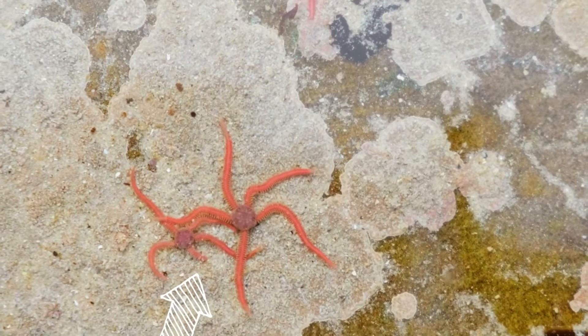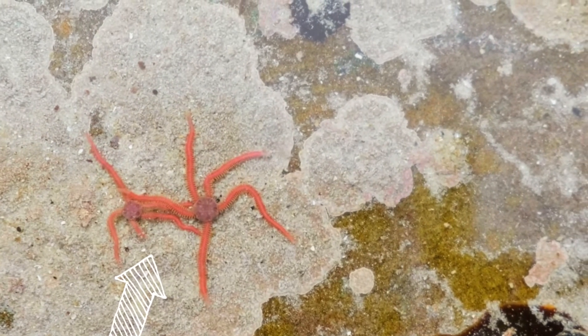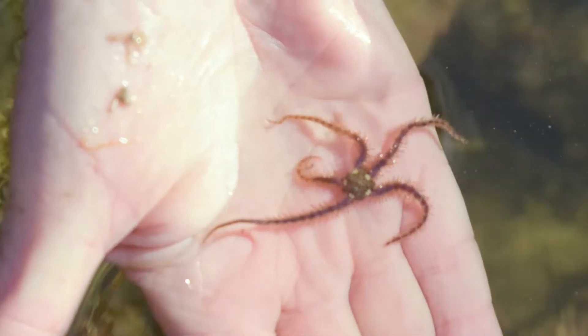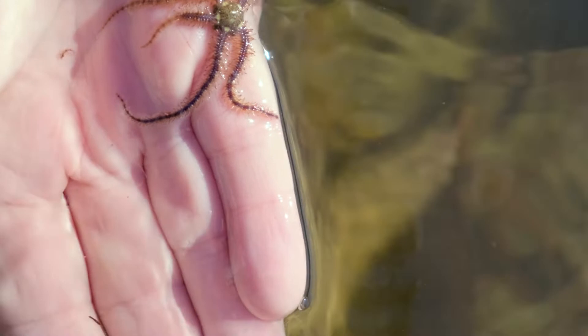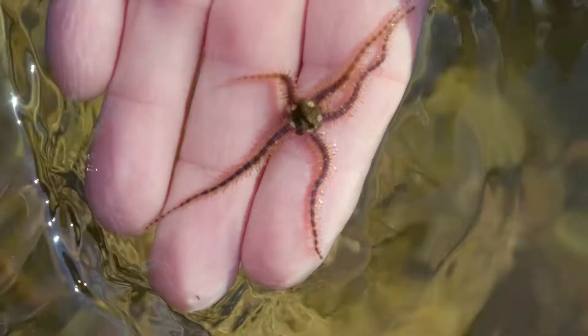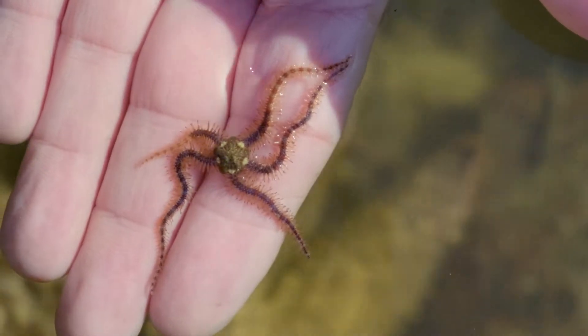I've seen one or two with their legs broken off — I guess they come off a lot easier. That's correct. Echinoderms are all quite good at regenerating organs that are broken, so just as starfish can grow new legs if they're broken off, you very often see a brittle star with one or more tiny little legs just starting to regrow. They'll happily break legs off and regenerate them many times in their lives.